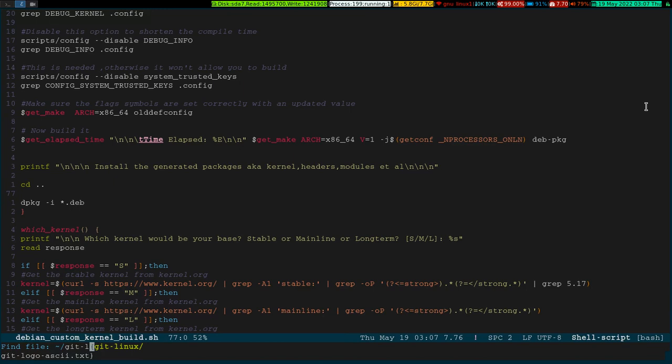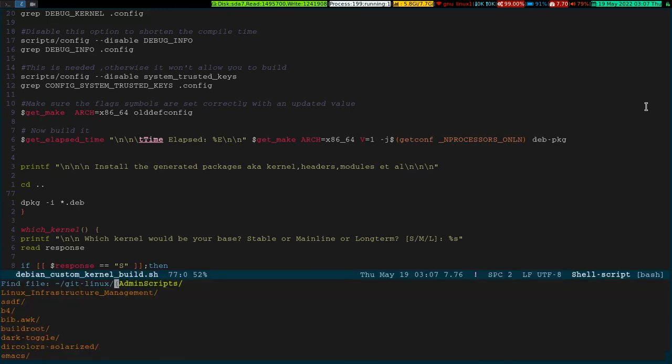You must be wondering, I'm trying to show you the kernel source tarball has a few scripts which will allow you to build the Debian package. Okay, this is the trouble.